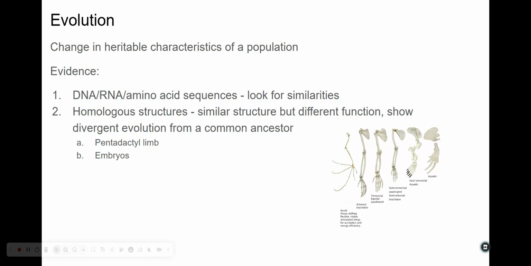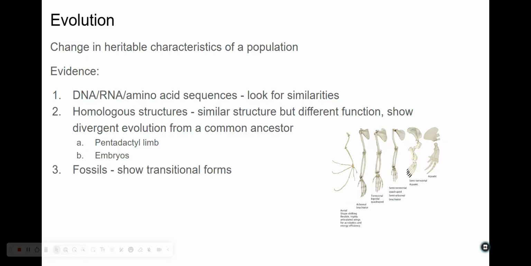They can also show structures that are only found in development, so they can be useful for tracing evolutionary history that way. They're similar to vestigial structures, which are a type of homologous structure that no longer has a purpose. So homologous structures are a similar structure with different function, and our vestigial structures are from an ancestor but no longer have a function, like a whale's hind limb, your appendix, or your tailbone.